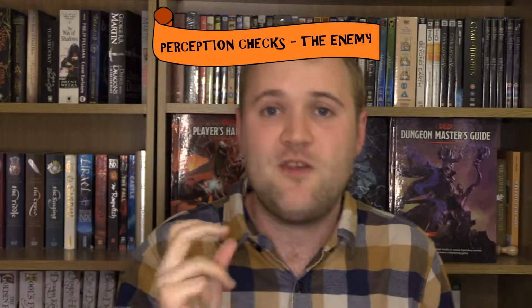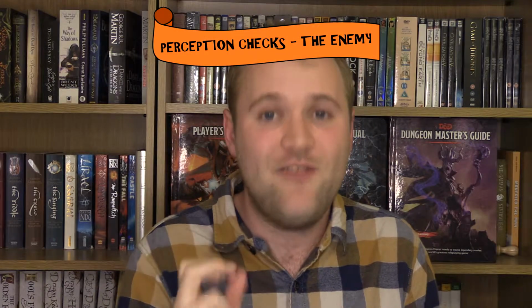Hide yourself. There's loads of things you can do, loads of creative ways you can deal with a situation that isn't just, I use a perception check, yep, I'll allow that, oh, you see it, great, I'll attack it. Problem solved. It doesn't work. It breaks so much of the game. Don't let perception checks be the downfall of how the game runs for you.